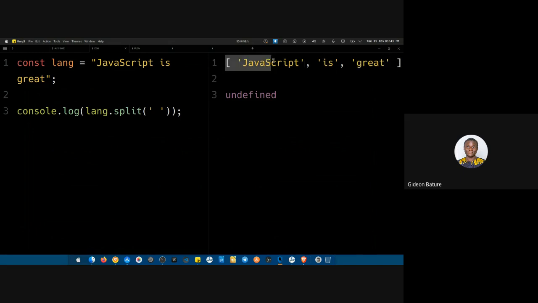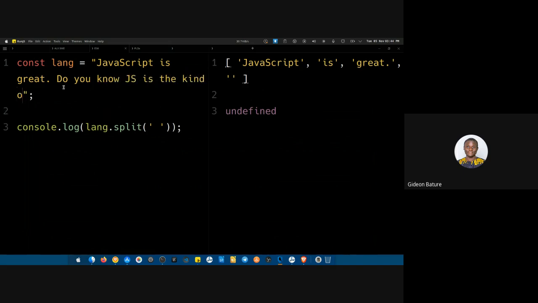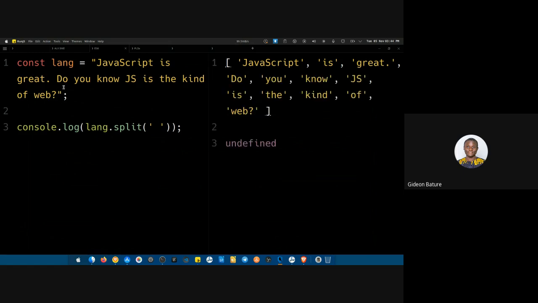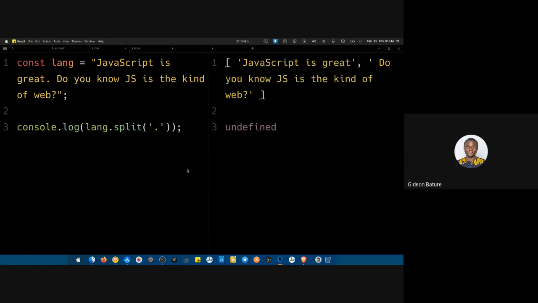Everything inside an array. So let's say I want to split it based on maybe full stop, right? I will say, okay, JavaScript is great. Full stop. JS is the king of the web, right? And I decide to split it based not on space, but on full stop.